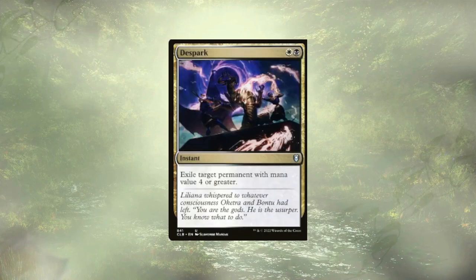We have Dispark, a nice way to exile a permanent, right? Go into the grave, some things want that. Exile? Nah. They do have Mana Veil for greater, but this is going to get rid of those true threats.